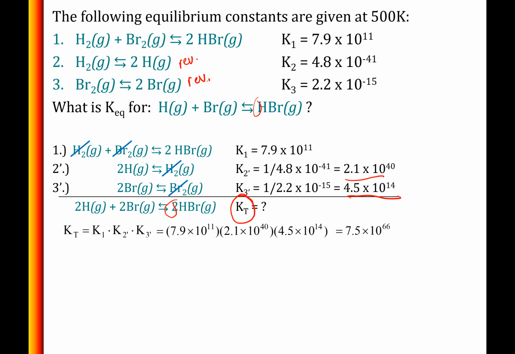But we're not finished, because if you notice, this equation is 2 times the equation that we actually need. So we have 2's here, and we don't need them. We just need 1's. So we can divide by 2. So divide the whole thing by 2. So here we divided by 2.